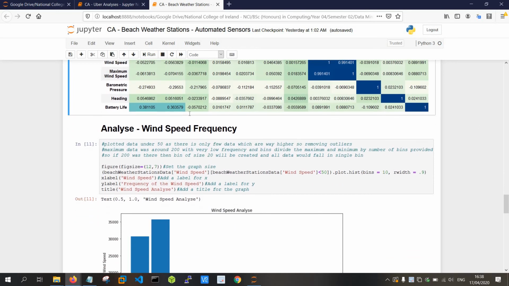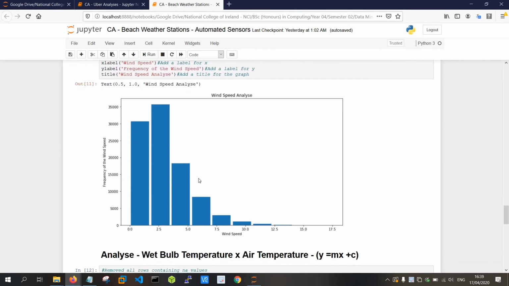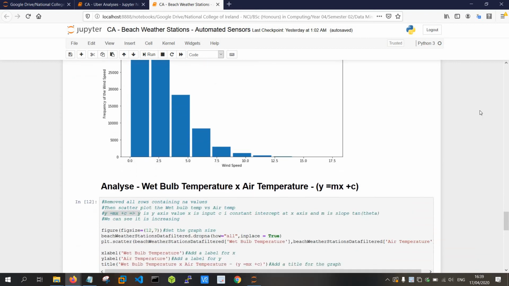The next one, we are analyzing the wind speed frequency. So you can see the frequency of the wind. You can get some insight from it. We can conclude that at some particular time or day, we can perhaps advise people that they should stay at home or they should protect themselves more, because at certain points, the wind tends to get too high in velocity. So, they need to protect themselves.